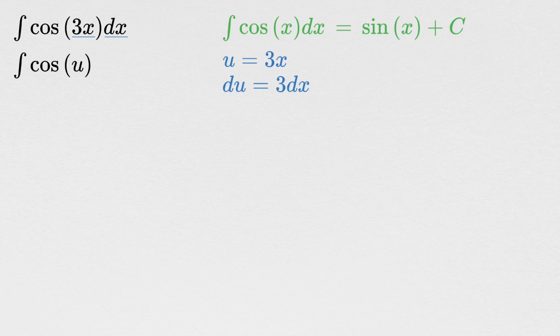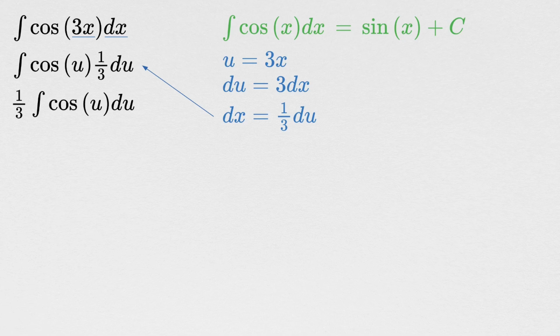It turns out that this step always gives us something that looks like this, where we have du equals whatever the derivative of the right side is with a dx tacked on. Solving this for dx is what allows us to replace dx in our integral. In this case, we have dx equals 1/3 du, and then substituting that into our integral gives us the integral of cosine of u times 1/3 du. Once we move our constant out front, we get an integral of the same form that we were looking at in the beginning that we wrote at the top in green.